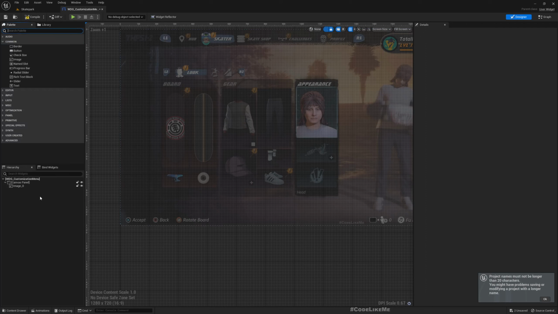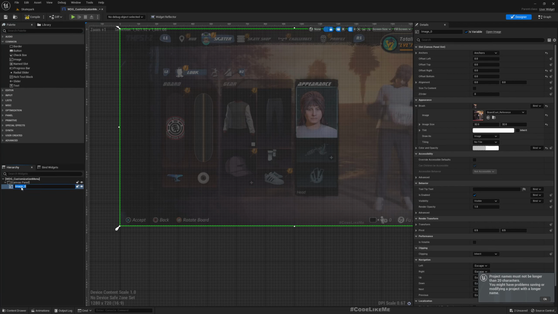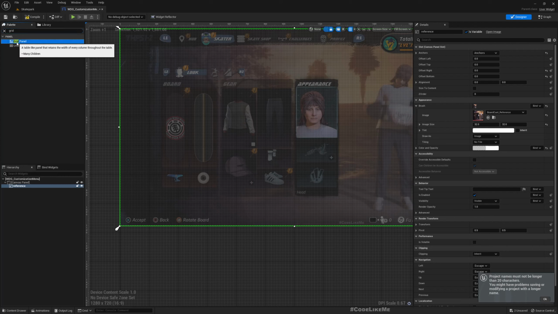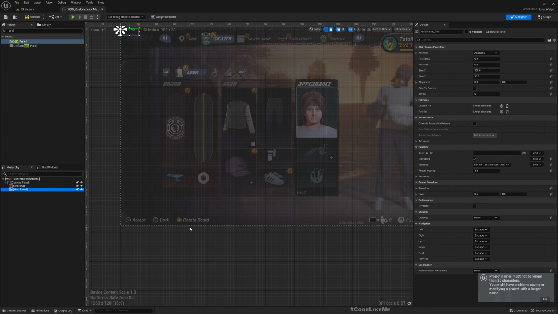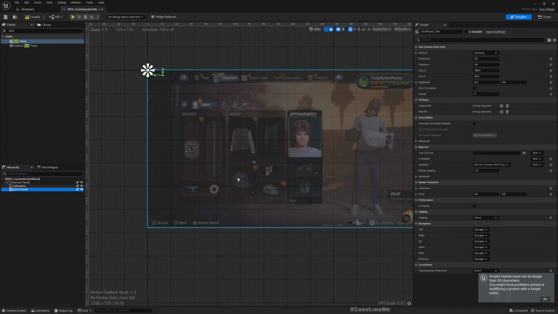Okay, so I'll name this reference, and let's add a grid panel, and that should match these bounds.